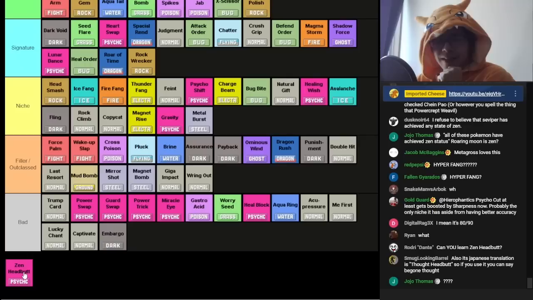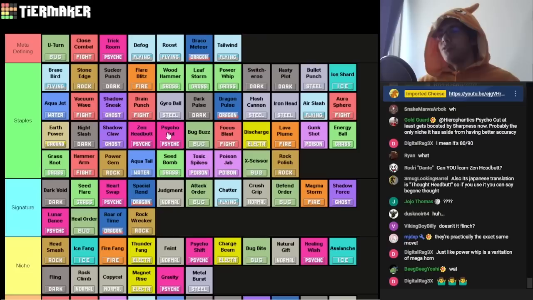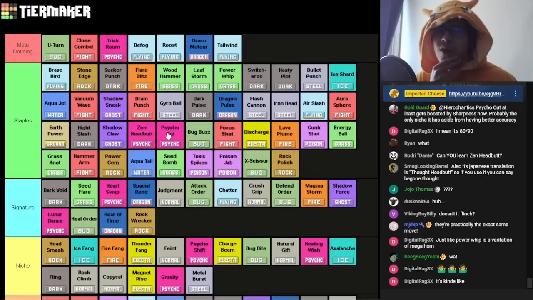There's lots of Pokemon that use this for psychic coverage. It's probably overall better than Psycho Cut. Psycho Cut is only better if you have Sharpness, so if you're Gallade, that's about it. Otherwise, you'd probably rather have the extra 10 power of Zen Headbutt and the Flinch Chance, even with the 10% miss chance. 10% miss is not that bad.